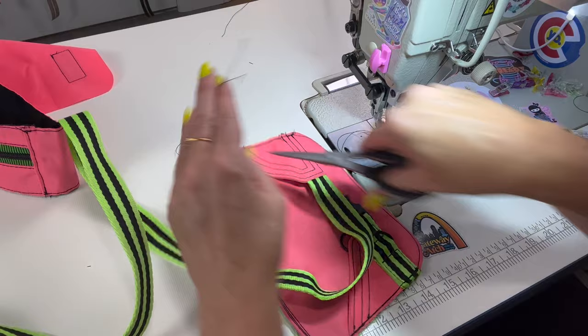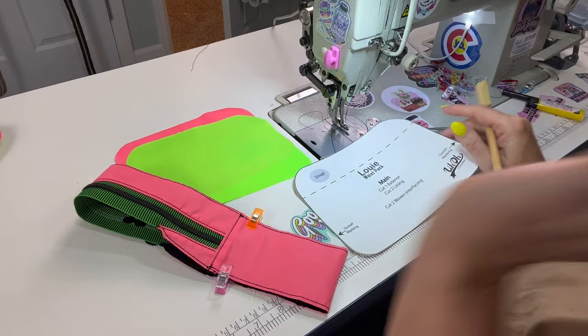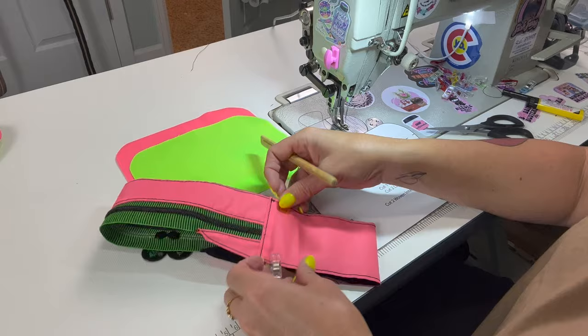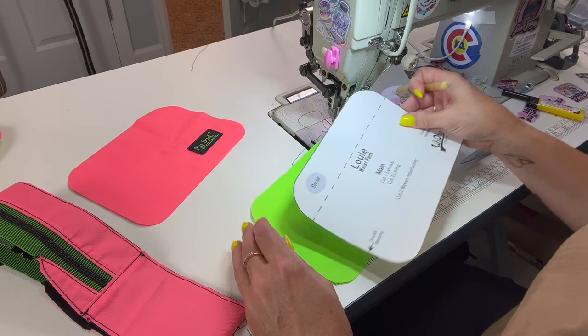All right, awesome. Done with that? Let's go to the next step. Okay, we're gonna start assembling the bag. So I have my gusset, and I have my centers clipped top and bottom on that. I've clipped my center on the top and bottom of these. And then I'm also needing to mark my gusset marking on this, which is on your pattern piece.